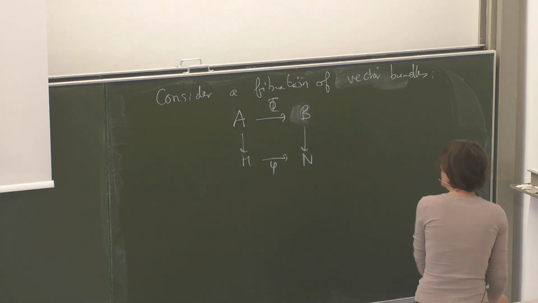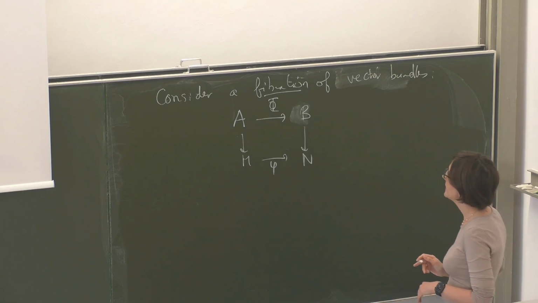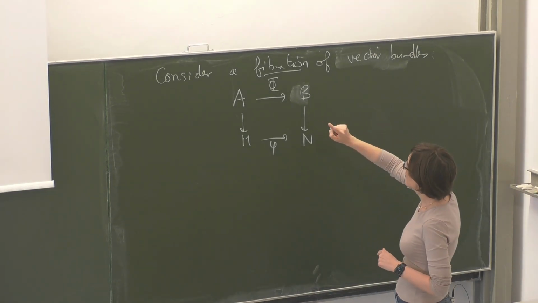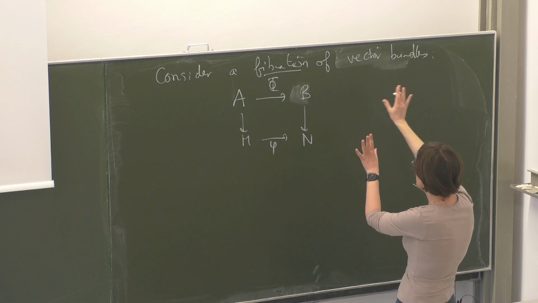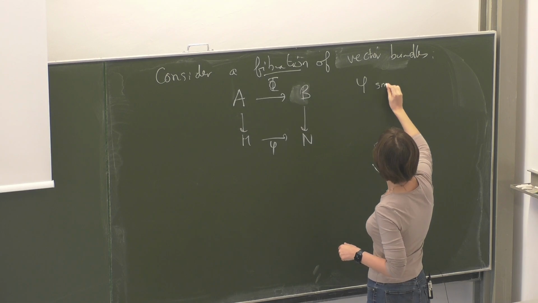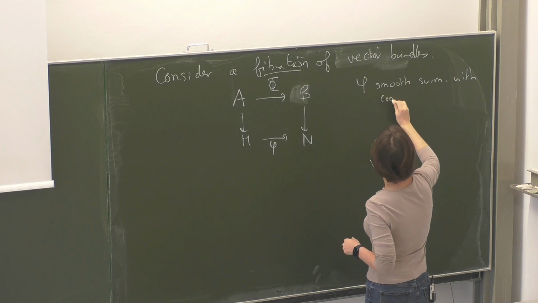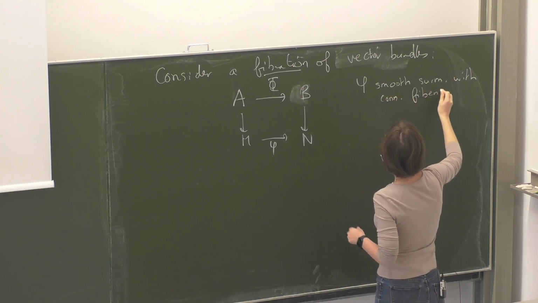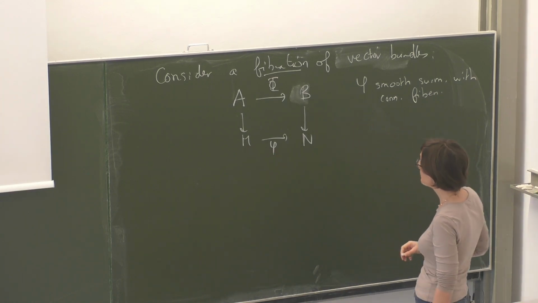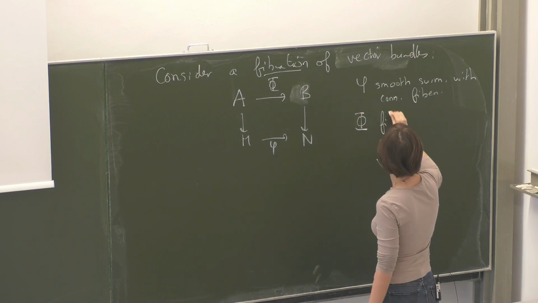So what does fibration mean? I defined the notion of morphism of Lie algebroids in a very abstract manner, but let's walk through it. First of all, it's of vector bundles, so it's okay for now. So fibration of vector bundles means phi is a smooth submersion again. And let's say that it has connected fibers, so that N is again a leaf space of M by TφM. And phi is surjective, fiber-wise surjective.